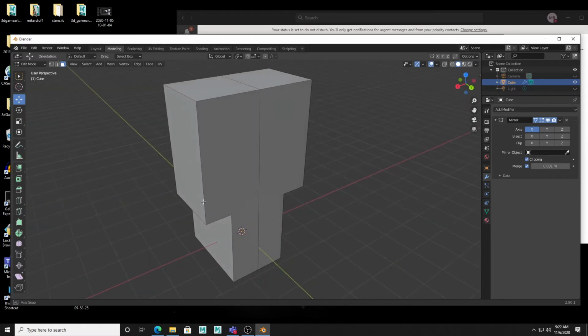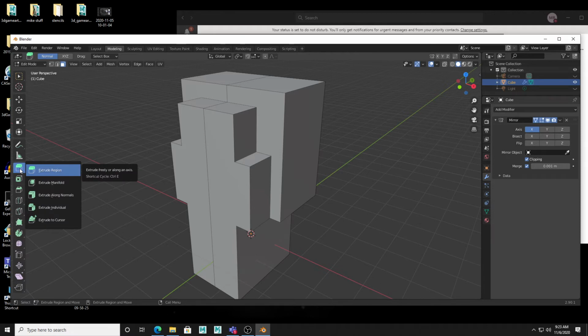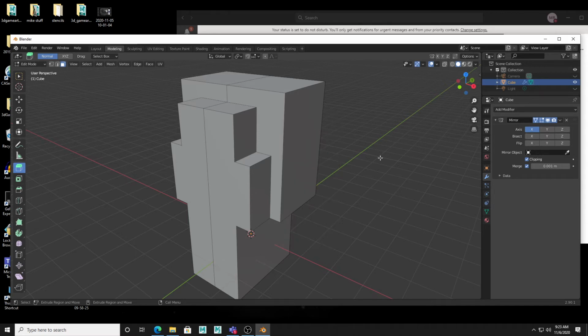So like I said, if you'd rather just use normal loop cuts and extrusions and keep it all quads, guys, that is fine. I just wanted to make sure you know that when you hold down the left mouse button on your extrude tool here, you have several other options. Some of them we've already seen, and we know we can get them through right click. But there is extrude manifold, which is neat.